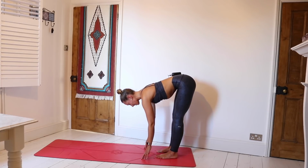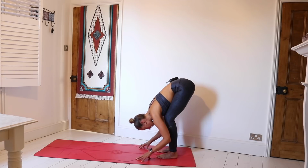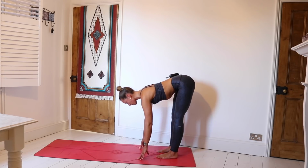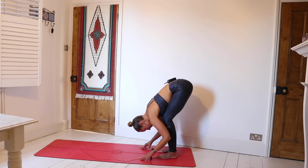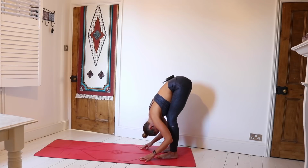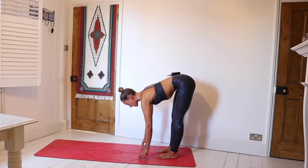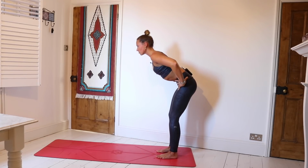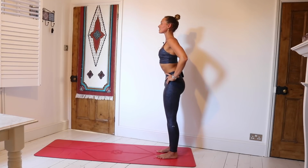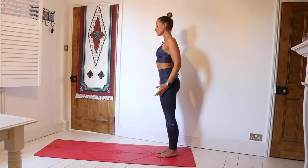Inhale, lift the chest, create space. Exhale, release. One more time. Inhale, lift the chest, create space. Exhale, release. Beautiful. Starting to lift the body up. Inhale to fingertips. Exhale, the hands to the hips. Inhale, draw the body all the way up to standing, head and neck in line.